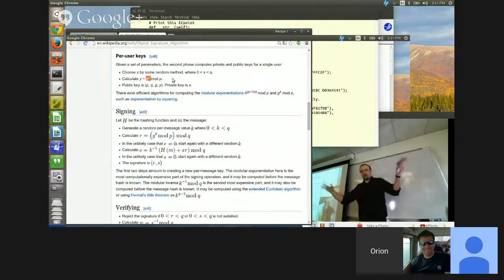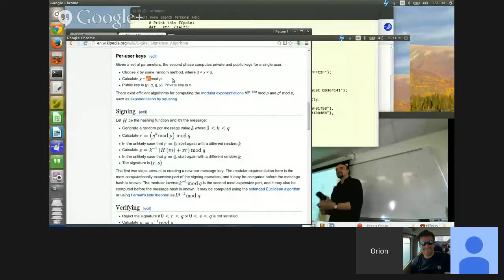Well, you walk down the curve. This is the only thing you ever do in these algorithms. Pick a random number, walk down the curve that far. That's how you make your own private key. The private key is how far you walked. You remember that. The point you end up with on the curve is your public key. I can publish my public key, I keep my private key private, so I can use that to sign stuff.